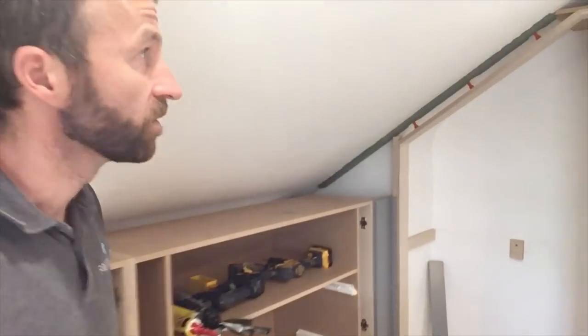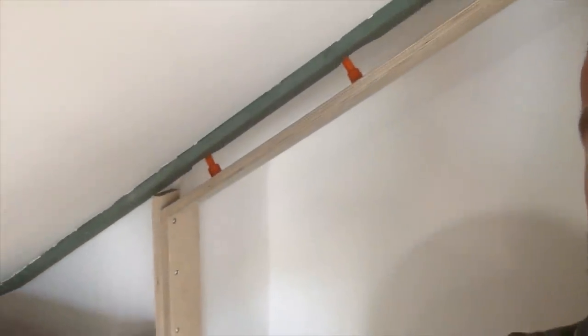Other things just to bring to your attention. For these kind of frames, open frames, we use space plugs to help secure them onto around about a 2-inch wide batten fitted to the wall. Got space plugs in the angled gap there as well.